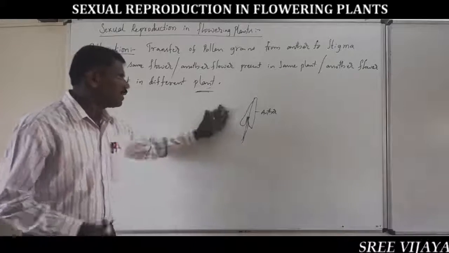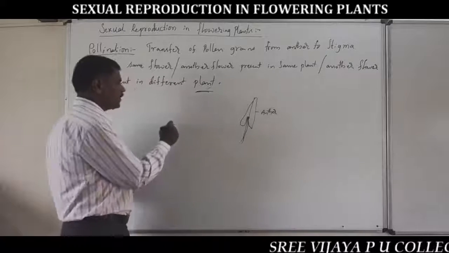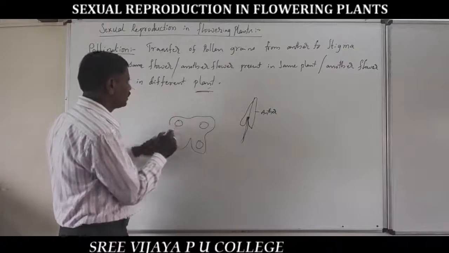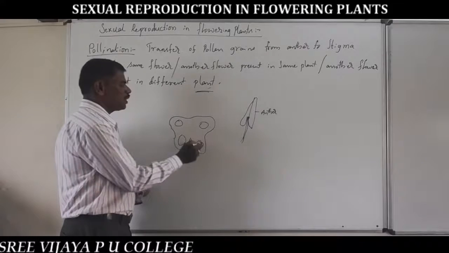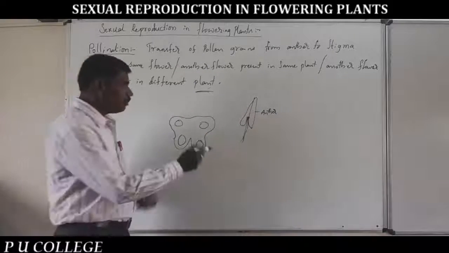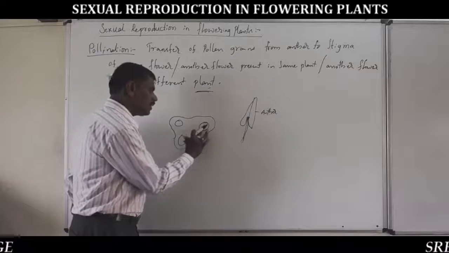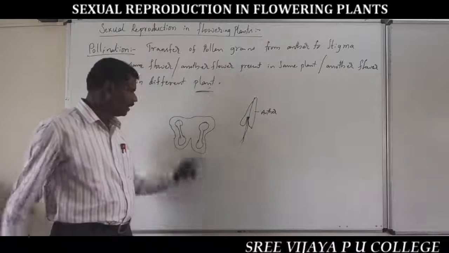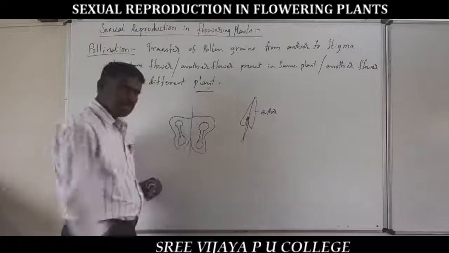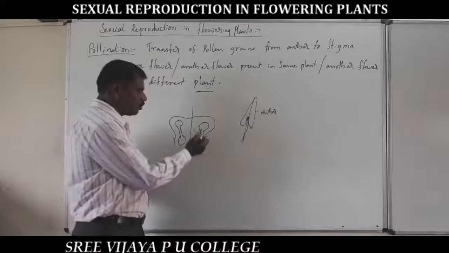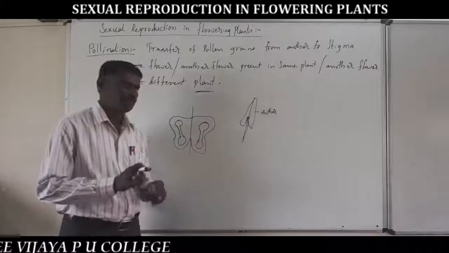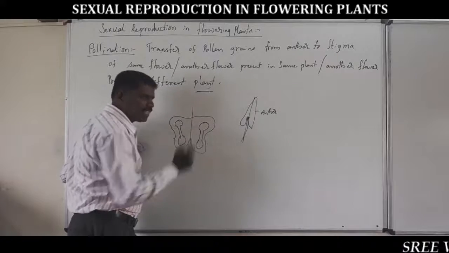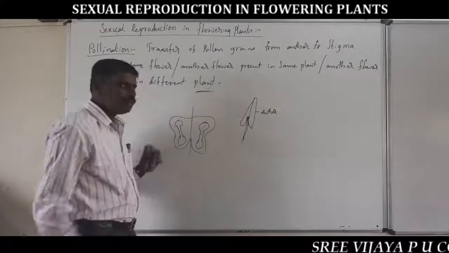As we know, there are four pollen sacs present in each anther. Anther is a bilobed structure. Two lobes are there, and each lobe consists of two pollen sacs, as previously discussed. At the time of dehiscence, the two pollen sacs present in each lobe fuse.